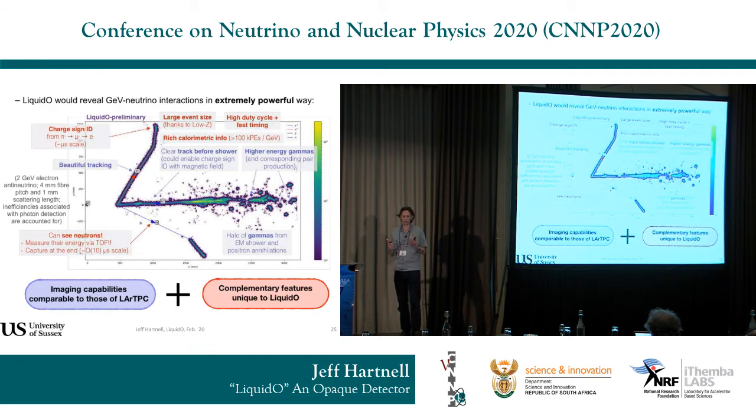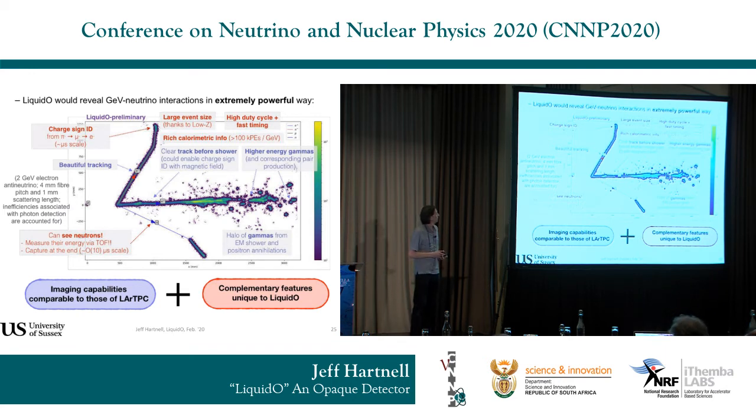So here's just sort of trying to digest a bit more what's going on. With the kind of light levels that we think we could get, you'd be talking about getting about 100,000 photoelectrons per GeV. So you'd have very good calorimetry. One of the advantages of scintillator over liquid argon is that the radiation length is about three times longer. It's about 14 centimeters for liquid argon, but about half a meter for an organic scintillator.